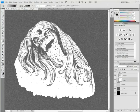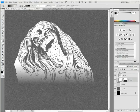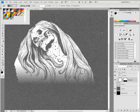Now what I'll start with, I'll just take a layer mask on the artwork layer here, or this is the fill color. This is my line art. Select my fill color layer and do a layer mask, reveal all. Take my gradient from black to white and just kind of go like this. This is already starting to blend in.